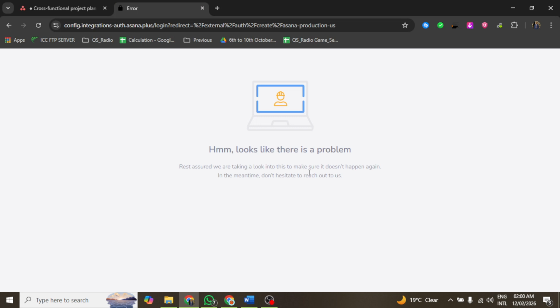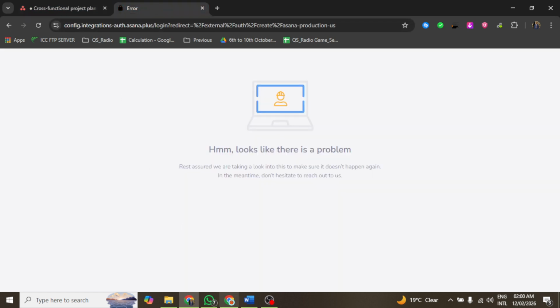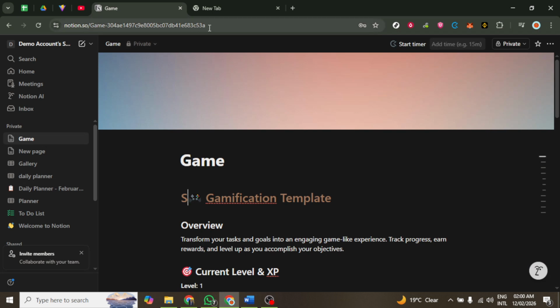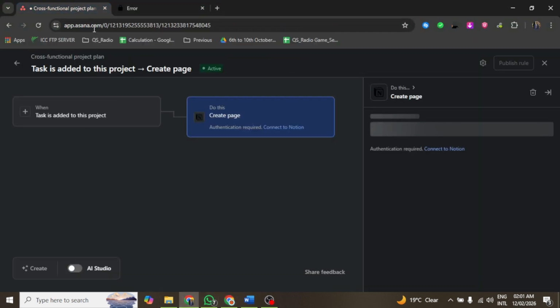Once the integration is established, it is important to monitor the sync data regularly. Periodically check both Notion and Asana to ensure that the data is syncing correctly. If you notice any discrepancies or errors, you may need to adjust the integration rules accordingly. Maintaining a consistent structure in your database will also help ensure that the integration runs smoothly over time. Regular monitoring is key to a successful ongoing integration.